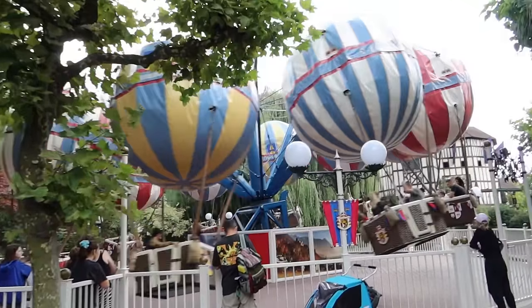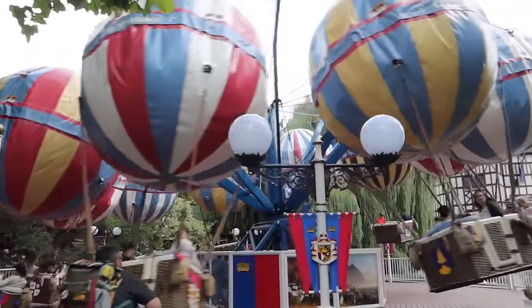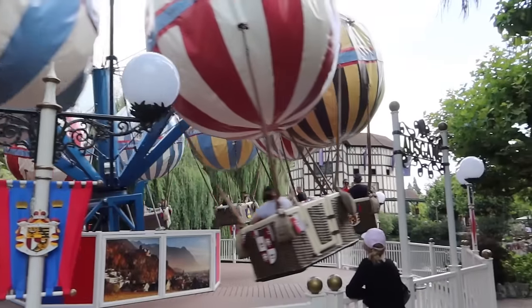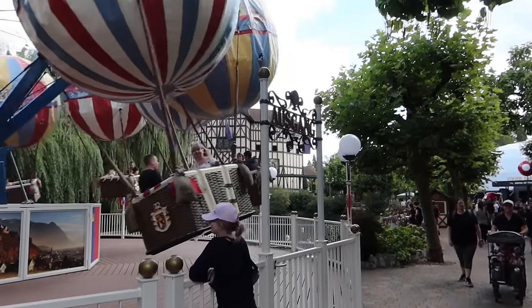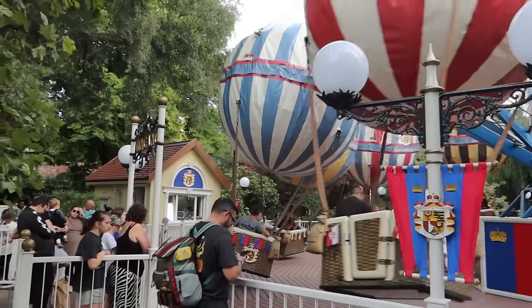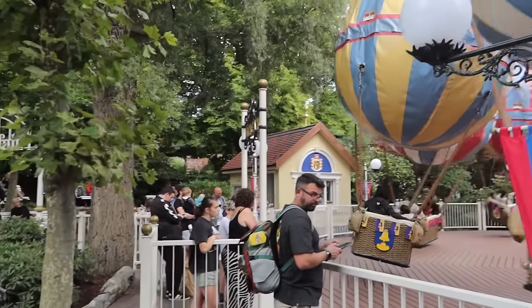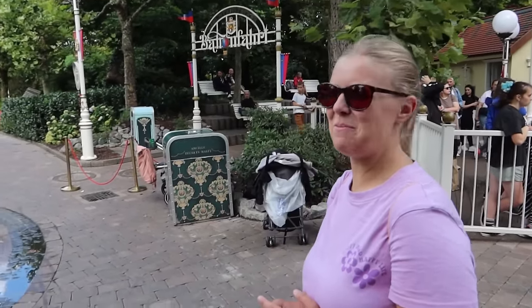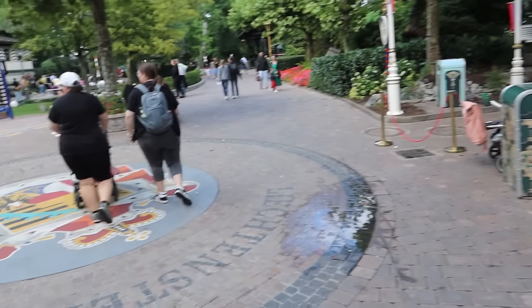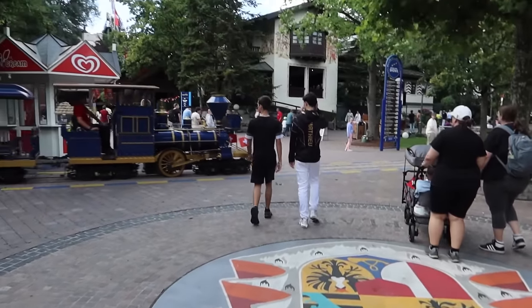I just wanted to show you that down here. They've moved them to this location because they've built the new coaster up on that site. They fit in quite nicely here. I think maybe I would have themed them to the UK, added onto the England area here. However, they've decided to go for a small themed area, Liechtenstein, the 16th themed area. But literally, it's that ride and this square only at the moment. Maybe there's future plans for this part of the park, and they'll add more into Liechtenstein. But here it is. It's quite nice what they've done. Just thought we'd get that in.